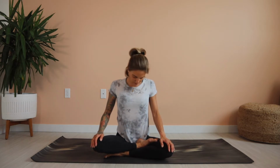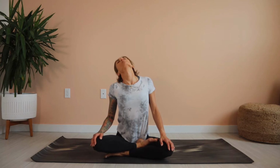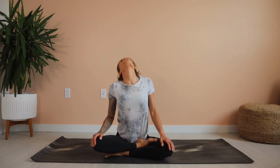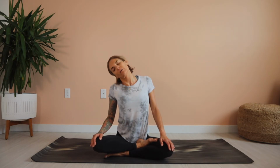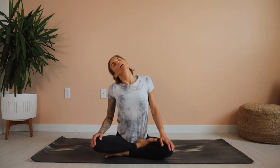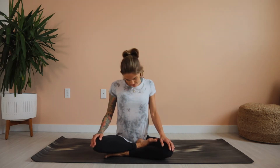Just bring the hands to the knees. Start to circle the neck here in one direction. Just big circles with the neck, dropping the ear to one side, head all the way back, ear to the opposite side, chin to chest. Getting all of the kinks out of the neck. Maybe hanging out in one area a little bit longer if that's feeling a little bit more stuck. And then switching directions, just mindful movement in the neck, just waking everything up.